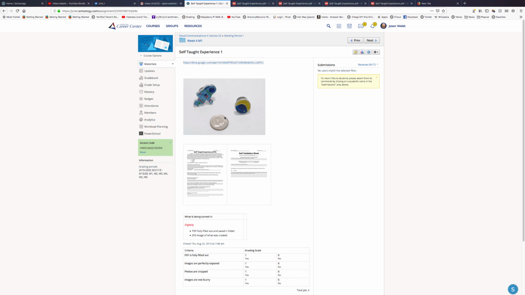That later on comes into play because you're going to be producing a portfolio and I want you to have access to the files. If you're uploading them to Schoology, you're going to have a really bad time with that. Okay? So just looking out for you in the future.